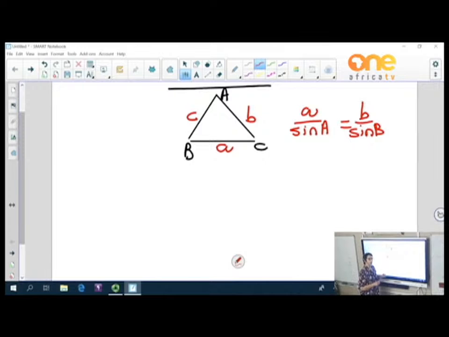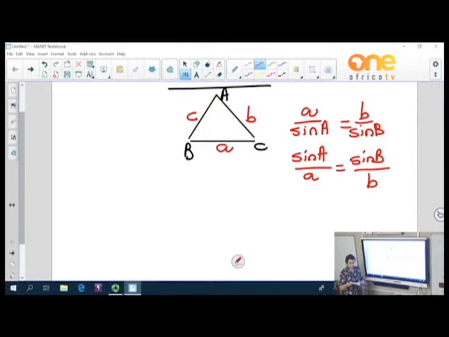The one that you want to calculate is the one that we're going to put in the left-hand top. So if it is a side, we're going to use this one. But if it is an angle, then we will say sine A over A is equal to sine B over B. So the one that we want to find is in the left-hand top. Now in your textbook, try now, you'll find it, it starts then there on page 467 where they explain it. And we're looking then now at try now 27, page 468.